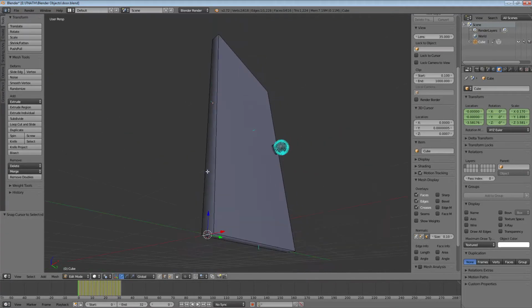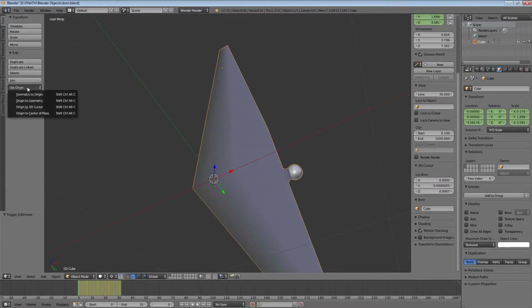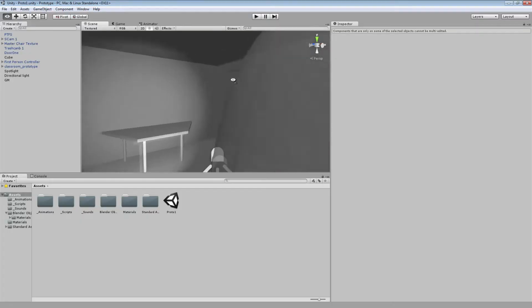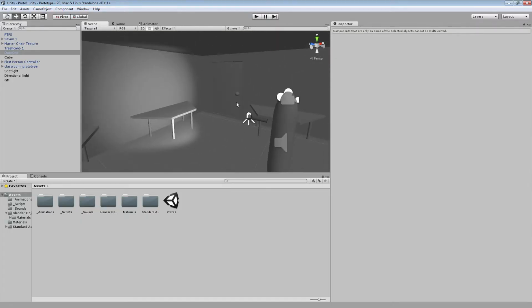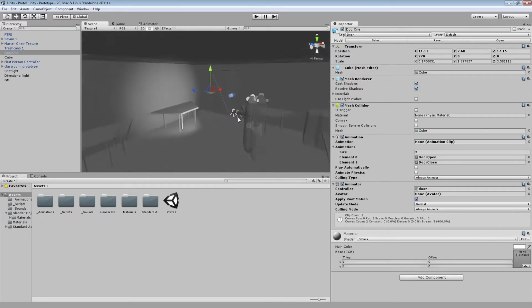Now we just have to move the center, and I can't remember how I moved the center. Oh my god, I'm so stupid. So I just gotta find it. But I don't know what changing the center point is going to do for our door. It doesn't matter that the center point is there in the corner, because it's not going to fix the animation problem we're having. We still can't open up the door.